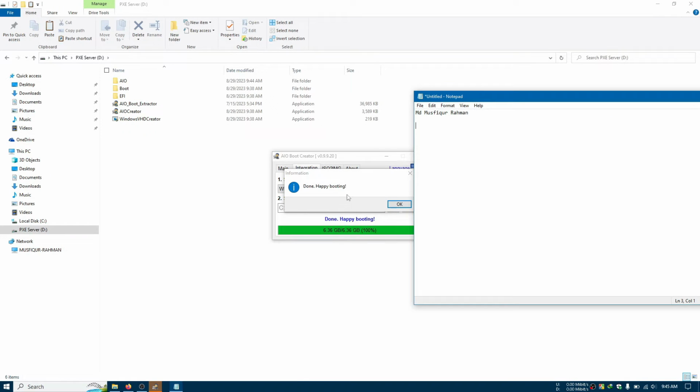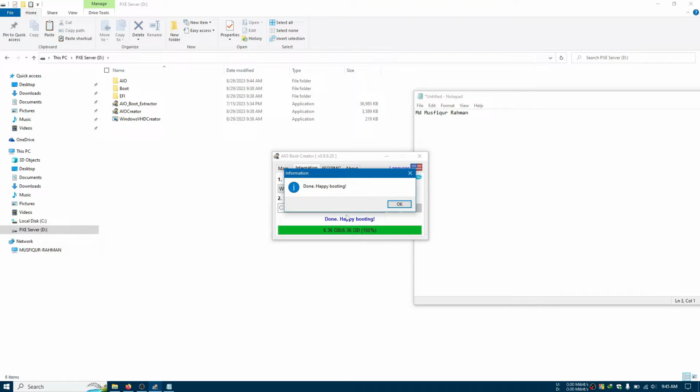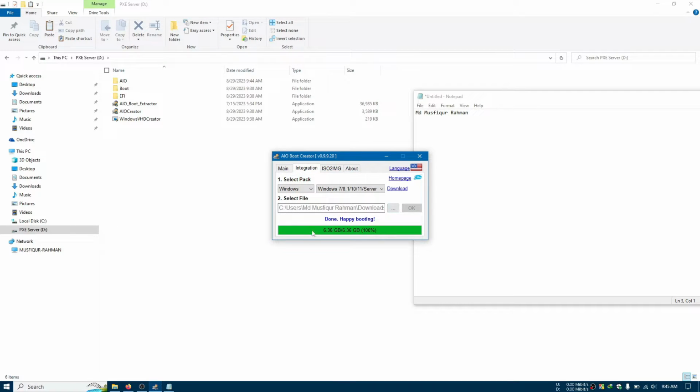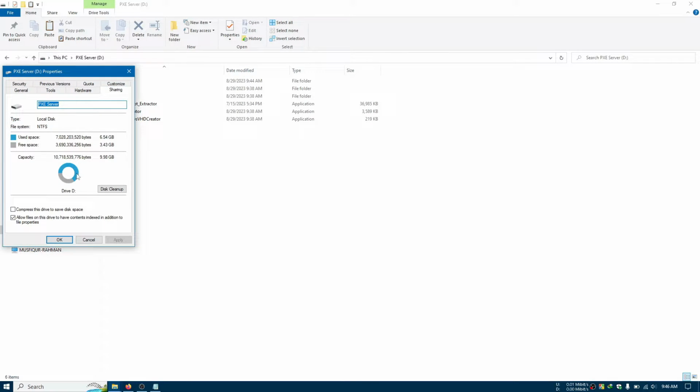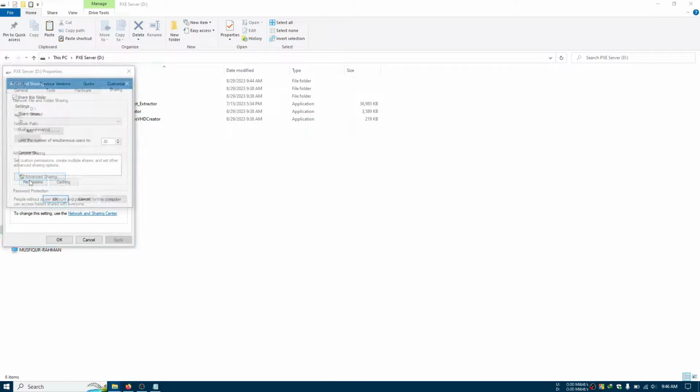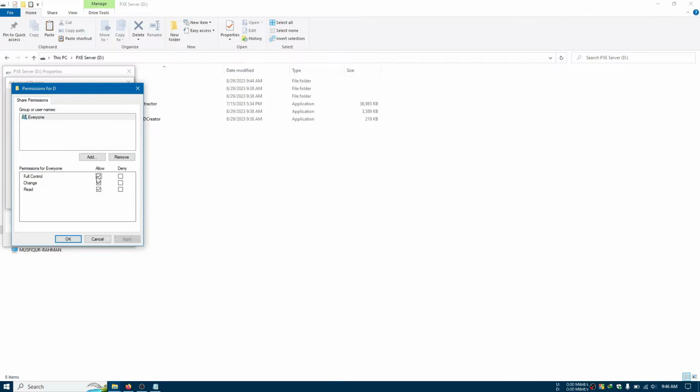Now close it. Our copying is done. Happy booting. So click OK. Our next task is to close it and share this drive on the network. So right click on it, properties, sharing, advanced sharing. So check mark this, permission, give it the full control.